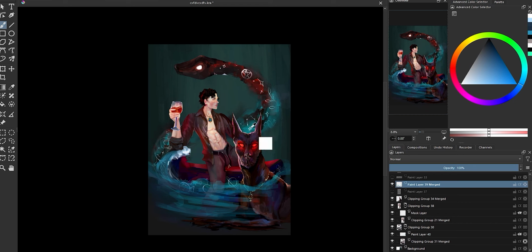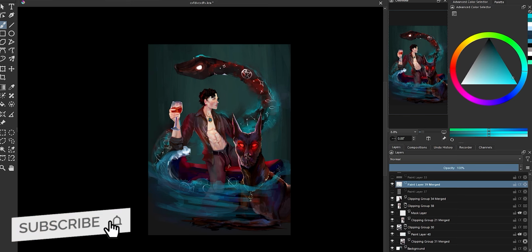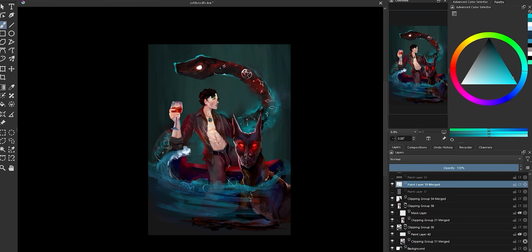The bright colors of the skull were way too bright for our piece, and it was actually drawing away from the other bright pops of focus in the piece, like the character's skin and the eye of the snake. So anyway, I got rid of the clouds, but I definitely kept a bit of that bright blue mist around the silhouette of the character and the snake.